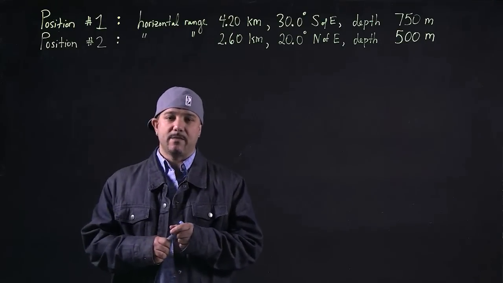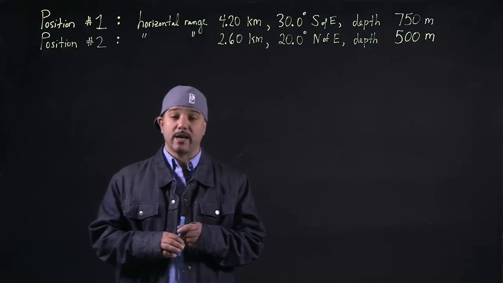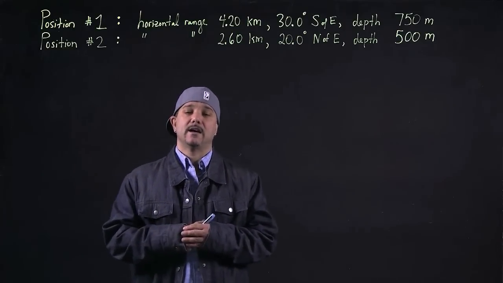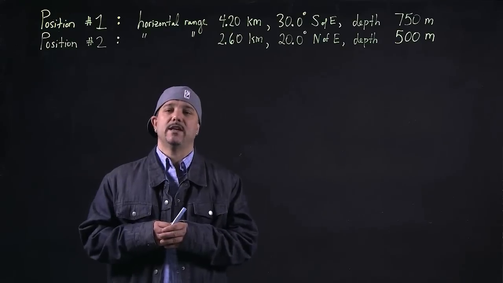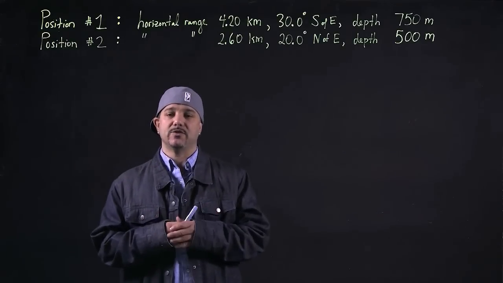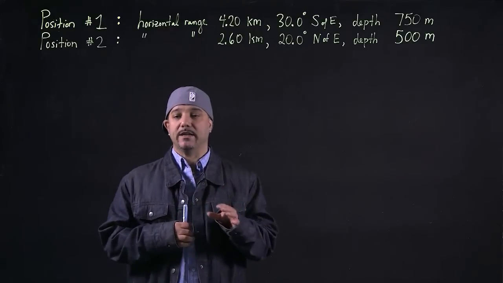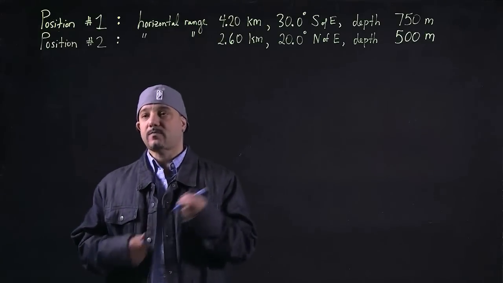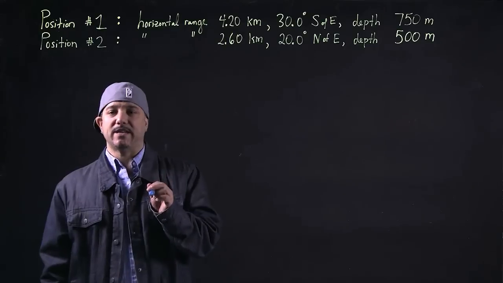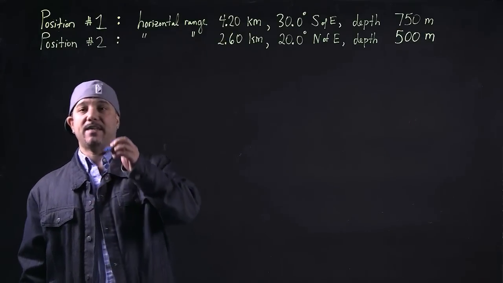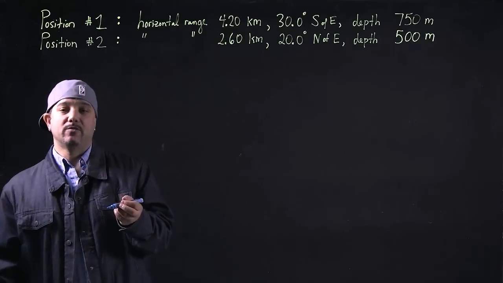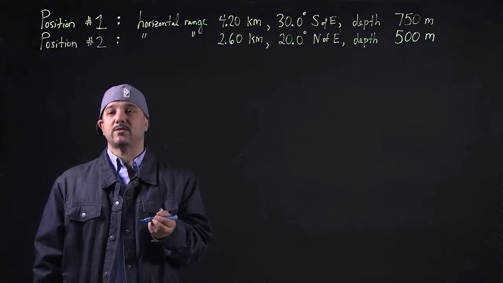All right, so the tricky thing about this problem is that we're working in 3 dimensions. So I'll show you a trick on how to make a rough sketch in 3D, and then we'll break it up into a 2D plus a 1D problem. So let's get a rough sketch in 3D of the position of the whale at the 2 moments in time. I'm going to use Cartesian coordinates, x, y, and z.